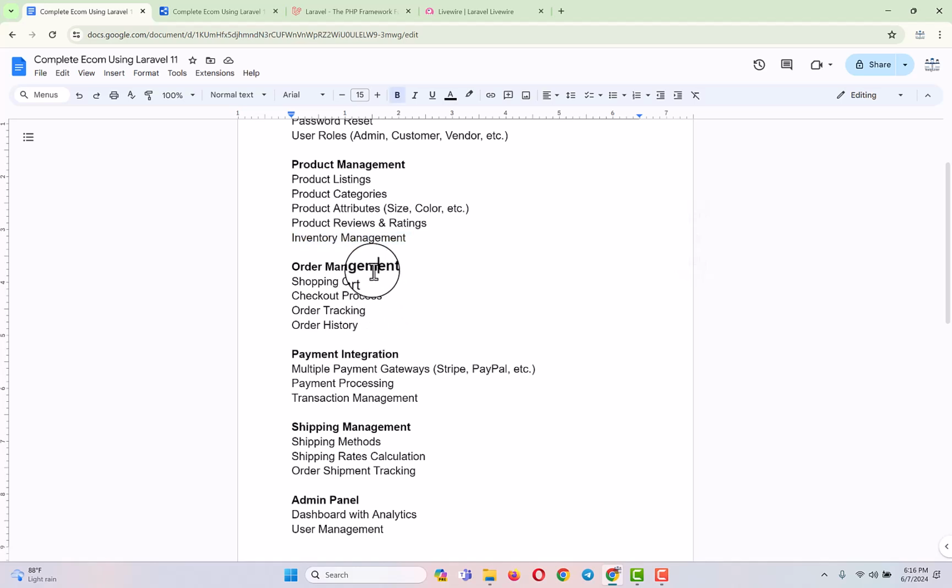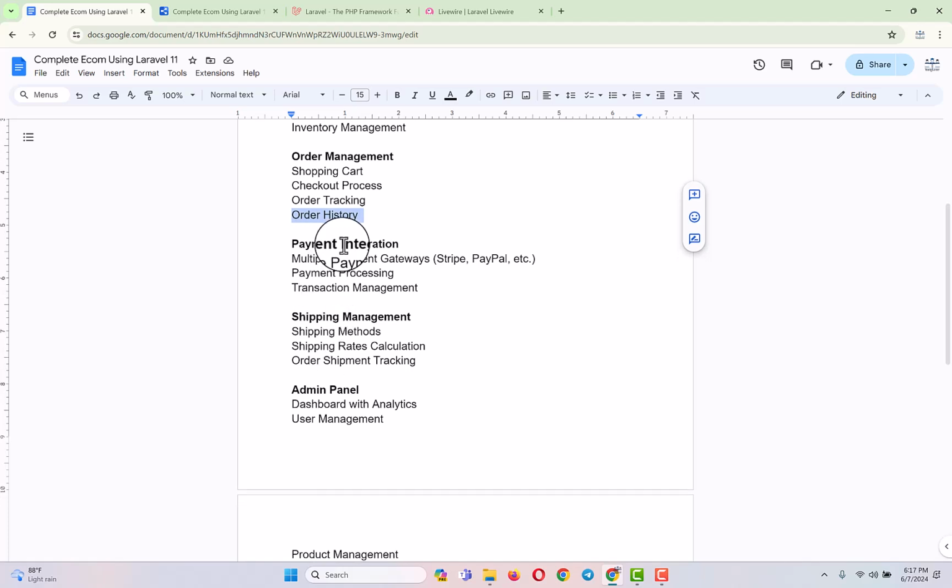Then we will have order management, which is going to have a shopping cart, checkout process, and order tracking. It's not going to be live location tracking, but there are going to be different kinds of status updated time by time, like whenever the vendor updates that he packed the product, we will display that to our customer, and then when he shipped the product, we display that to the customer, and so forth. Then again, there's going to be order history and payment integration. We will show you PayPal and Stripe integration. We will use both sandboxes to show you the proper way to do that. Then payment processing and transaction management.